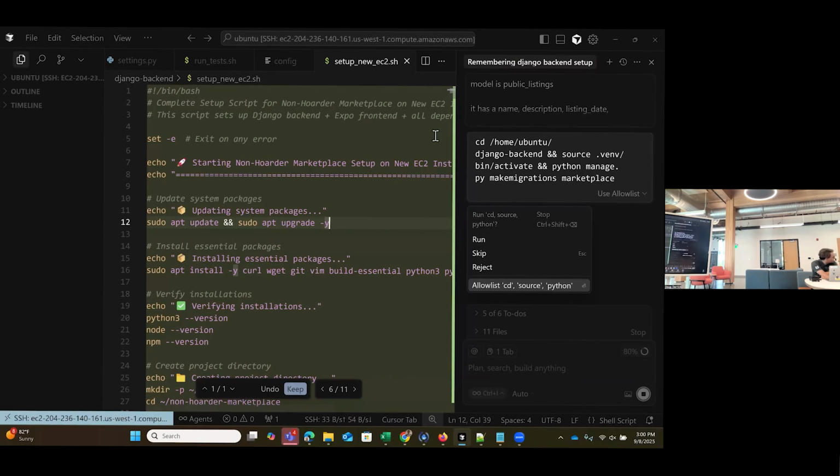It's remarkable how fast you can build complicated applications. But the more you know about how an application works, how to build one, deploy one, make it good, what decisions to make when building an app and what not to do, will just make your app better and make you faster at it. Let me give you an example. So what I've done here is I created a new EC2. I logged on with Cursor and I said, I'm building an app.